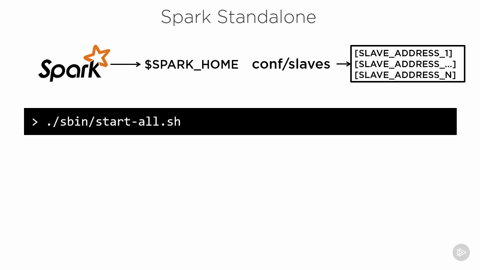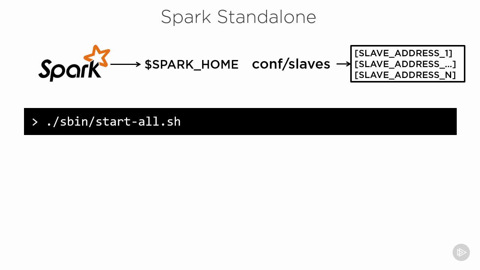With that setup out of the way, you can then run the start-all.sh file in the sbin directory, which requires a passwordless SSH to be set up from the master to each of the slave machines, as that's the mechanism it uses to set them up. That should be all you need until you want to spin down the manager, which you can do with the stop-all script.